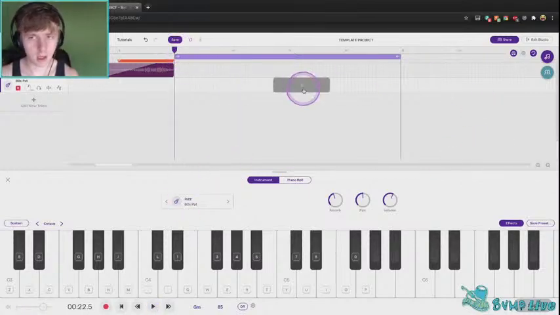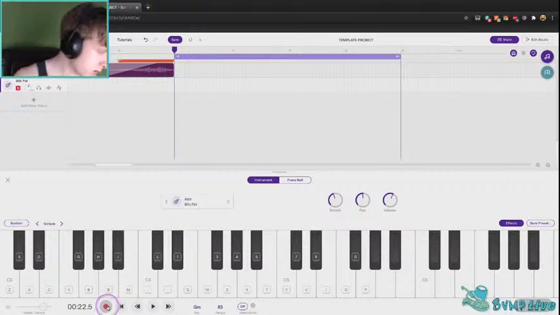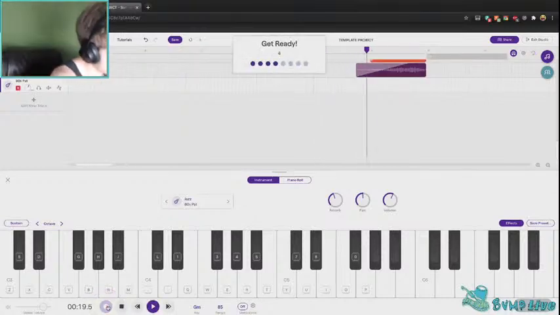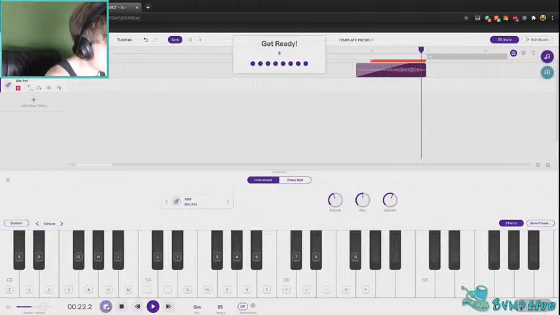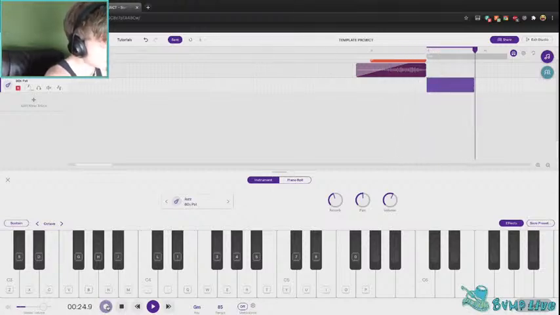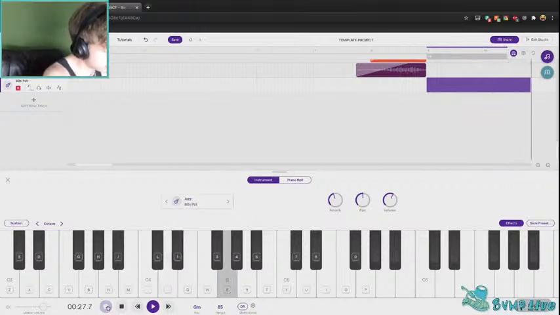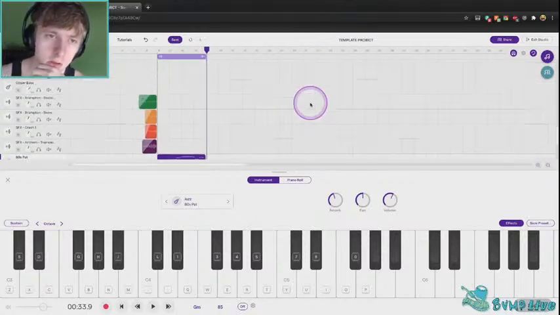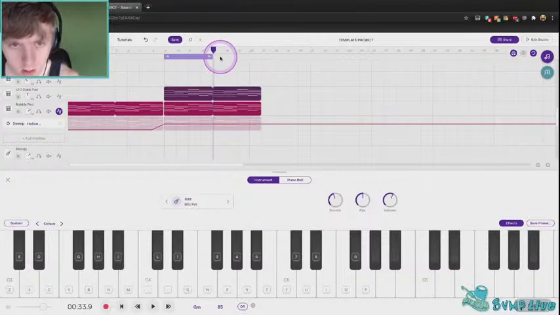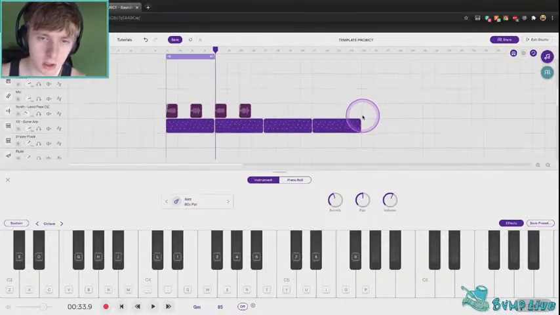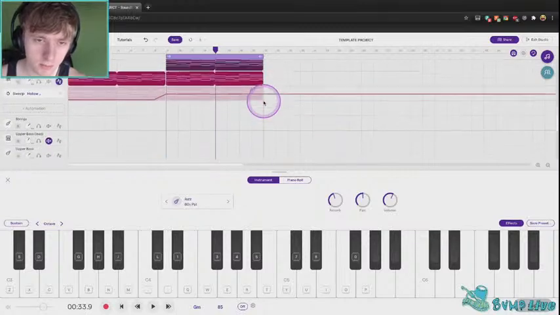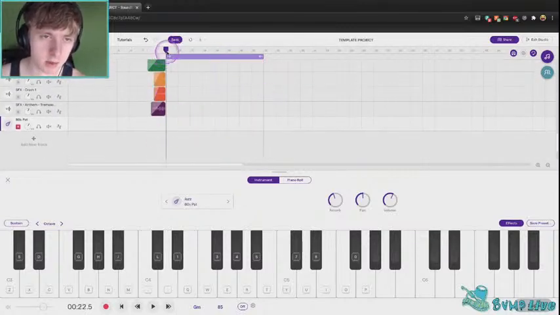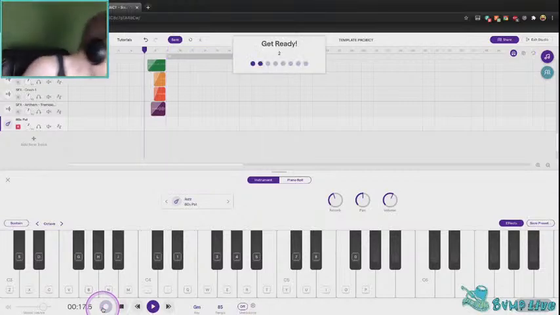Something like that. Okay, and I'll explain in a minute what I'm doing here. Well, I don't get much time, do I? Let me double this up. I've started to, but let me just double up the loop region here. Try this again. It wasn't exactly what I was going for either, so record.